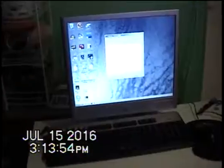Oh, also, forgot to mention, this also doubles as a slideshow player. Sorry, the power cut off there. You can see here I have rigged up my own adapter back here. That is the adapter coming out of the video card. That is not white, actually. That is indeed blue as a VGA connector. Put my own sound card in that too. The onboard one has a little bit of a hiss or something.